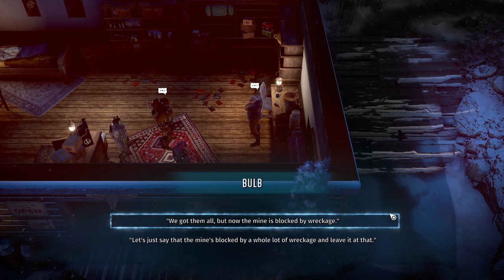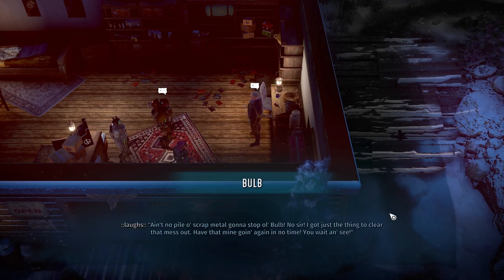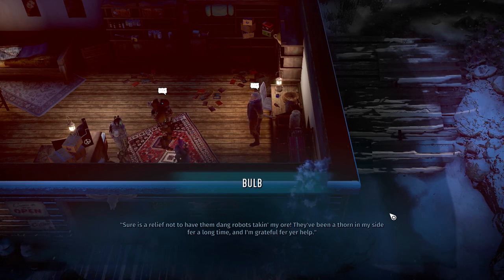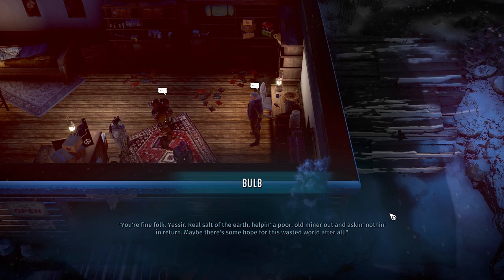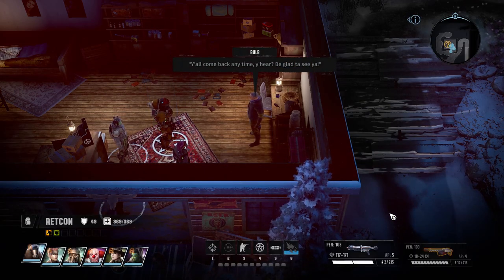Yeah, we got them all. But now the mine is blocked by wreckage. Ain't no pile of scrap metal gonna stop old Bo, no sir. I got just a thing to clear that mess out. Have that mine going again in no time. You wait and see. Sure is a relief not to have them dang robots taking my ore. Been a thorn in my side for a long time. And I'm grateful for your help. You're fine folk. Yes, sir. Real salt of the earth. Helping a poor old miner out and asking nothing in return. Maybe there's some hope for this wasted world after all. Y'all come back anytime, here.